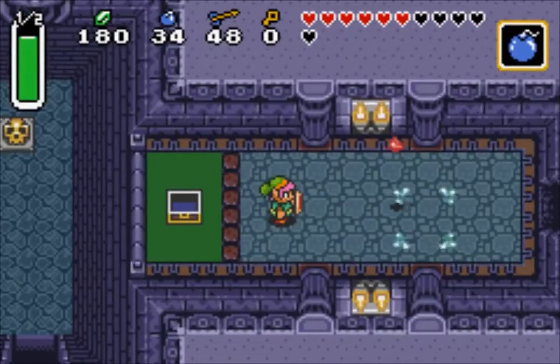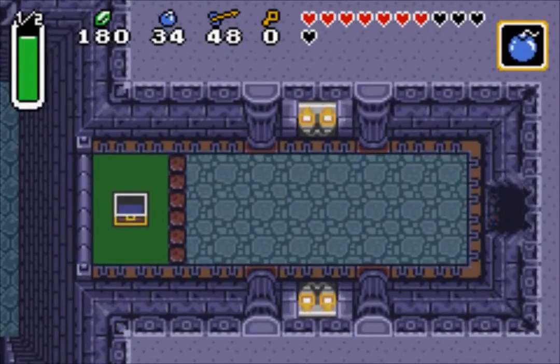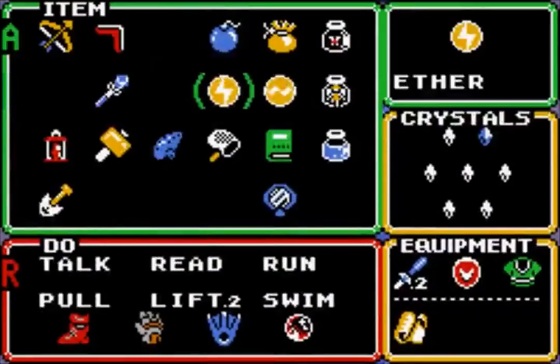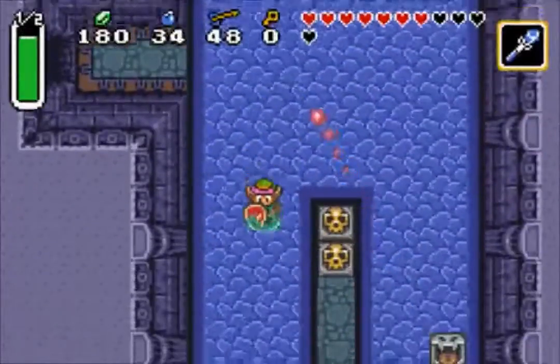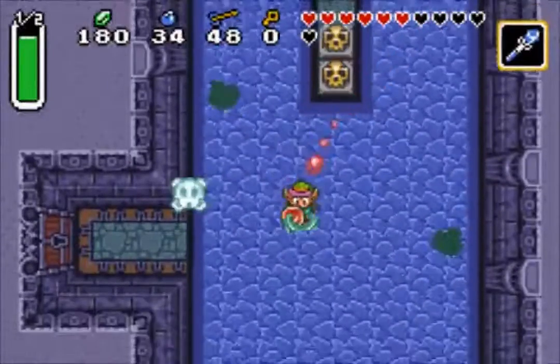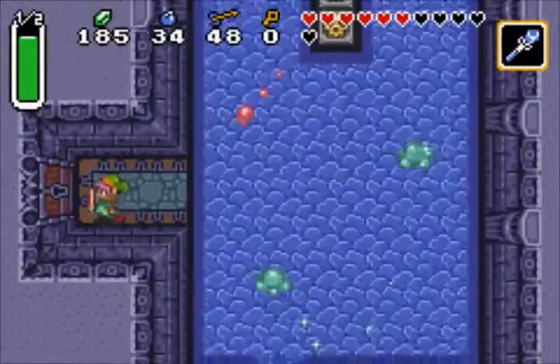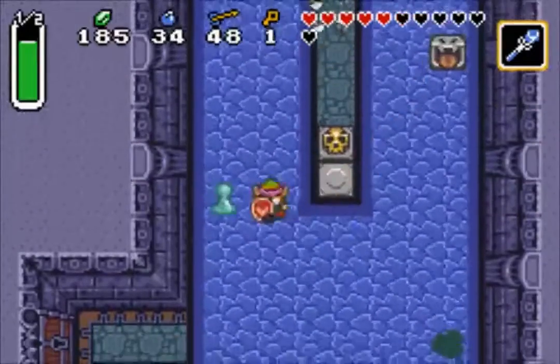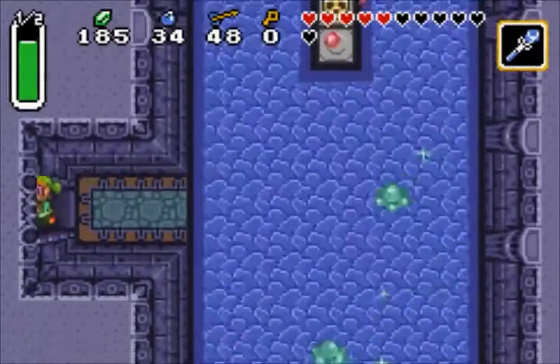Here we've got some Zols. Little slime guys that hide in the floor until you walk over them. Oh, looks like we've got 3 in this room, actually. Okay. Seems a little overkill.